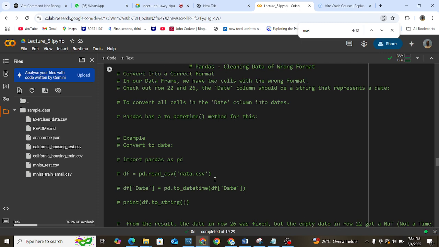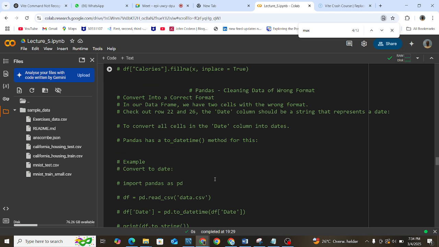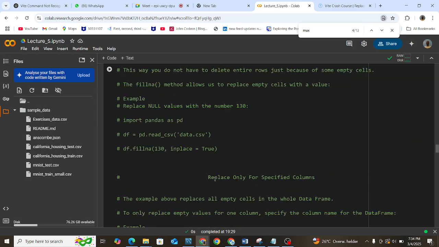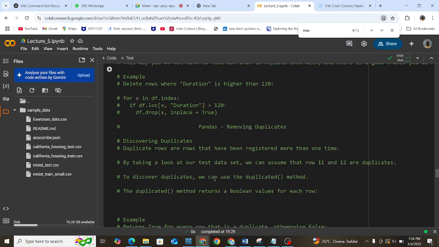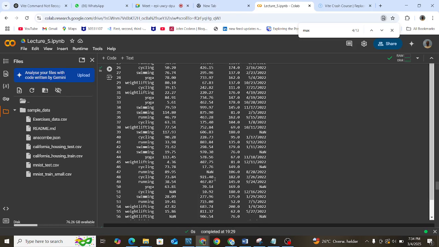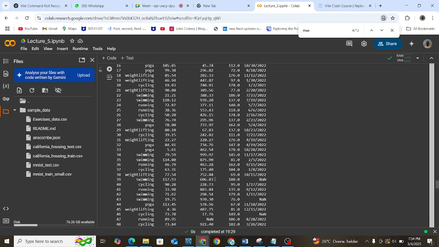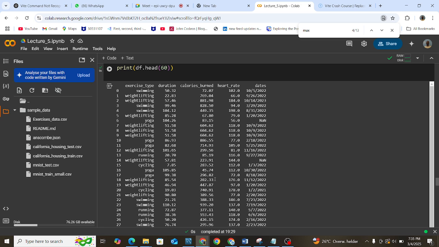Yeah, I think in most cases wrong formats happen with the date columns, because you might find, let's say, a date with a wrong format, and now you always have to change that to the right format.